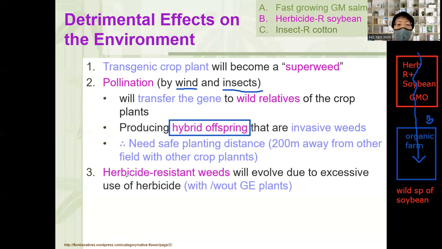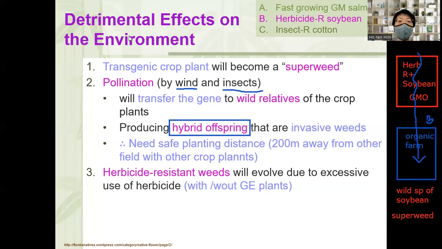Okay. So what happens when they become contaminated? They also become, oh my God, super weed. Because now they become what? Herbicide resistant. So when someone on the organic farm starts to discover it got contaminated already, they want to kill the super weed, right? They spray the herbicide, cannot kill. Why? Because they're herbicide resistant. So that's the problem. We have produced super weed and continue to produce super weed by cross-pollination. Okay.